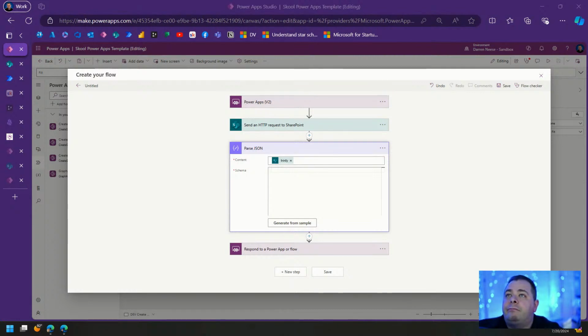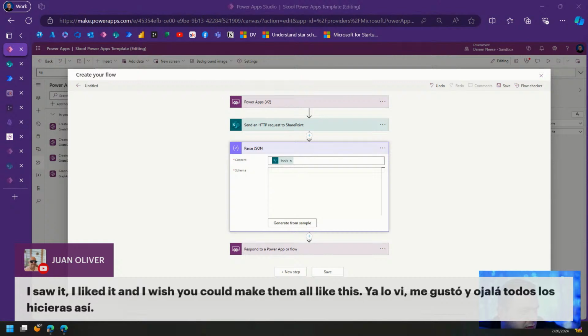Generate the values needed to provide for the parse JSON action. Let's see what it comes up with there. I saw it. I like it. Wish you could make them all like this.